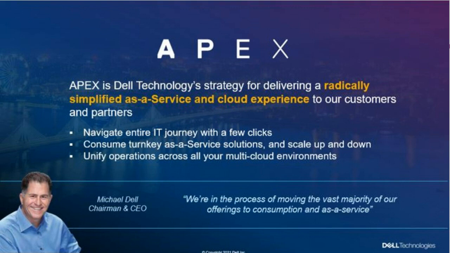If you have a strategy that says some workloads are going to live on-prem, and by on-prem, that could mean in your data center, it could mean in co-location, and some of my workloads are going to live in the public cloud, one of the big hyperscalers. What we're really offering here is the ability to unify all these different clouds, give you a common operating system where you, as IT, you're the broker. You can seamlessly move workloads from on-prem into the public cloud, over to a different public cloud, back on-prem again. It puts the power in the hands of IT. So that multi-cloud story and delivering a real result, a turnkey result to accomplish that, that's a key part of what we're doing with Apex.